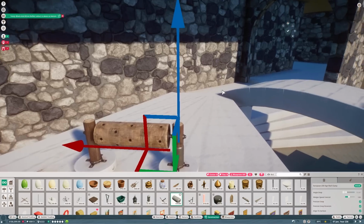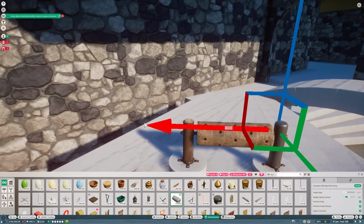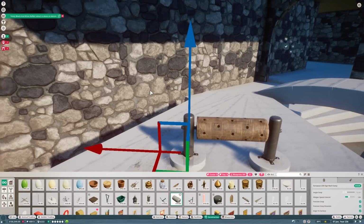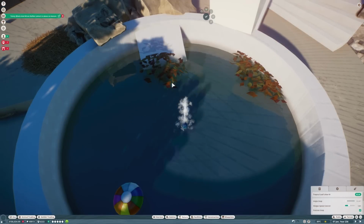Most of the improvements that we make to this for the raccoons, I'm going to be using wood to differentiate it from the original habitat. We've got a little feeder for them here, and I'm actually going to use a little bit of metal and plastic just to make it sit in a bit better on that ramp there, and then the rest of it will predominantly be using wood.